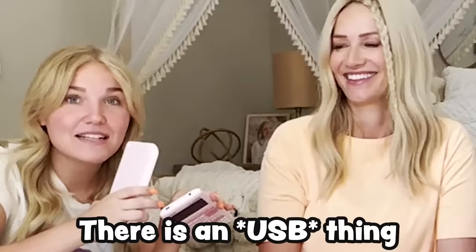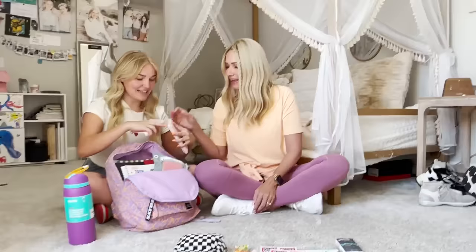This is the high-tech calculator that I needed in my life. Thick boy. Listen, there's a USB thing. I bought it, and I didn't tell my mom, but there's a USB thing that you can download games on and plug it into you. What the hell? Yeah, and it has a headphone thing and everything. What the heck? Who made such a fancy calculator? It's for like algebra, it's Python, business.